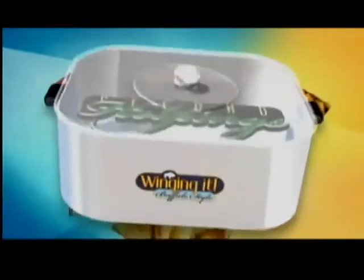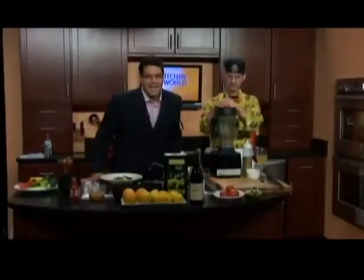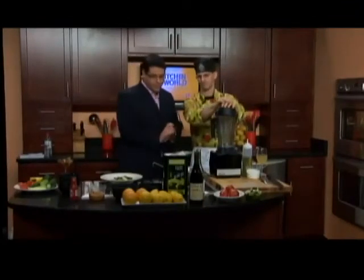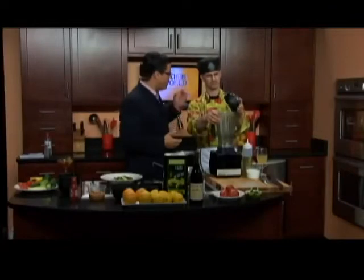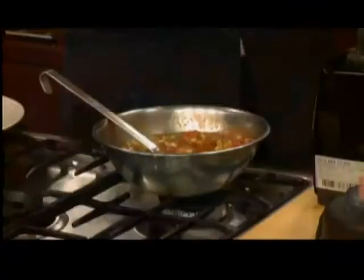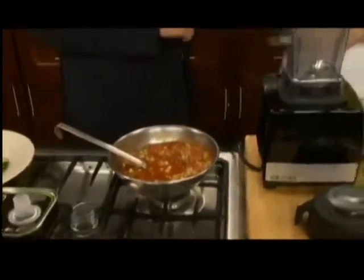And welcome back. We made a delicious gazpacho with Chef Scottie from the Riley Street Station. I can still taste it in my mouth. It's awesome. Now we're going to take the leftover gazpacho and make a little dressing out of it, right? We're going to make a salad dressing. Sounds good to me.